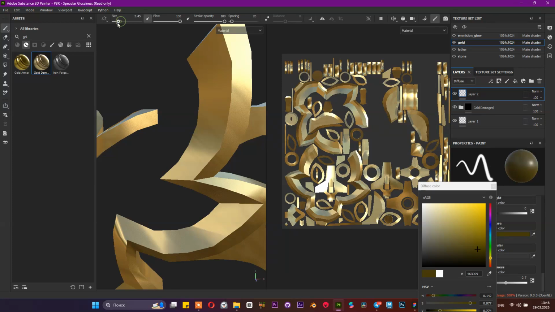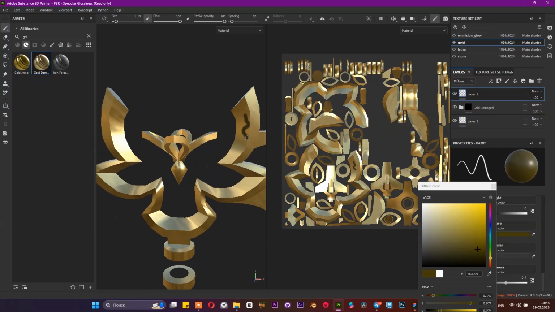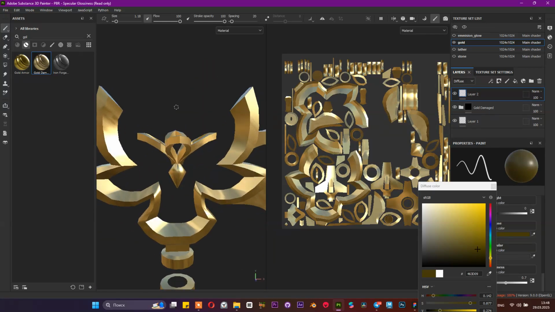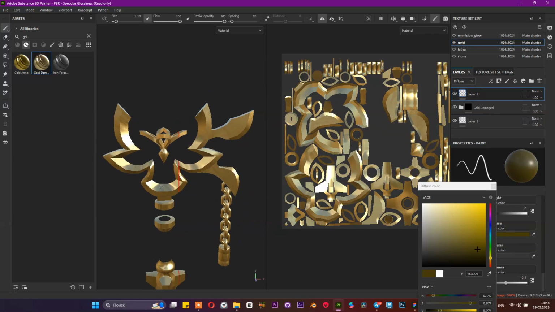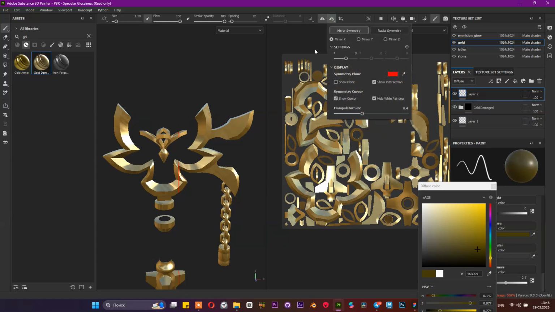We can change the size of this brush. And now we can draw. Here we need to create some symmetry. We also can work with the symmetry settings. Here you can find some symmetry. It's divided automatically and not exact position. Maybe we can adjust mirror X and we can change settings for this mirror.